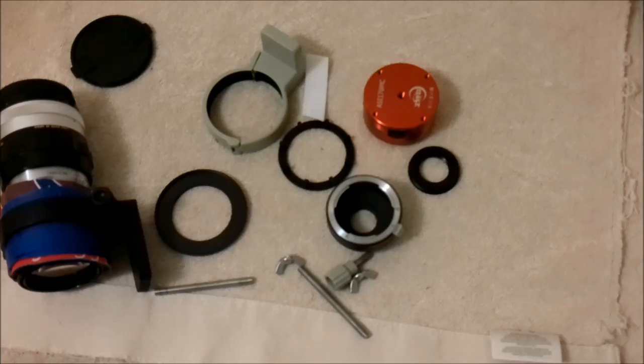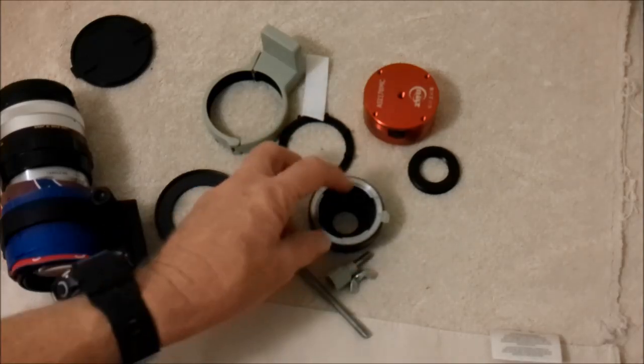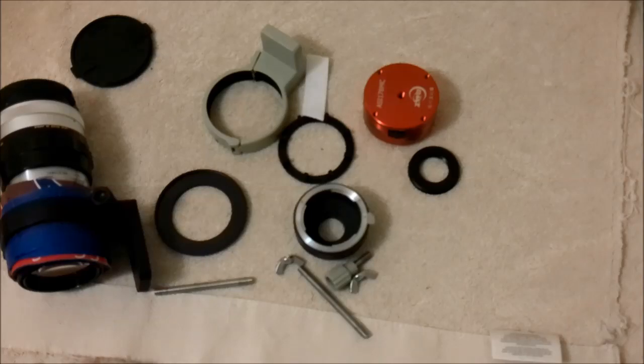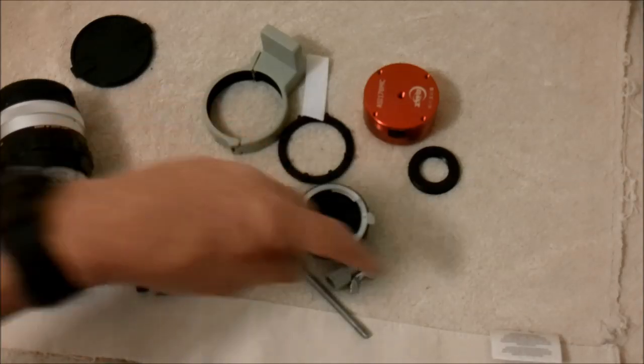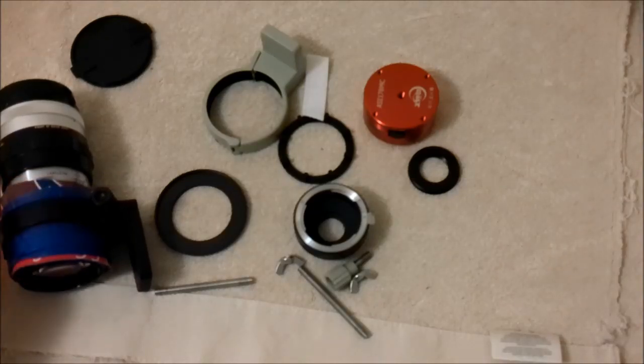And that'll give me a field of view that's big enough to do things like the Andromeda Galaxy and the Pleiades will easily fit in there. And I've also got a 50 millimeter lens. And I was thinking that one would get all of the veil, all of the big loop in there real easily. So sometime along, I'll play with that.